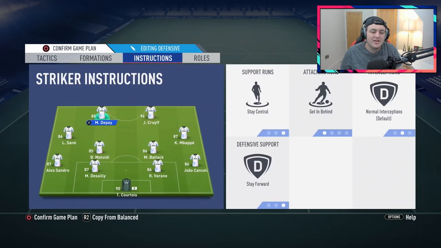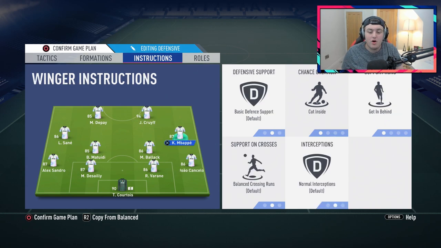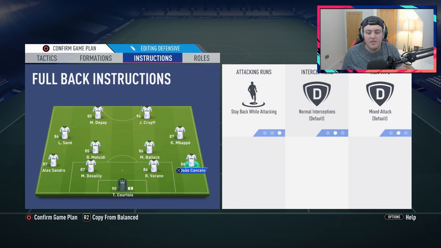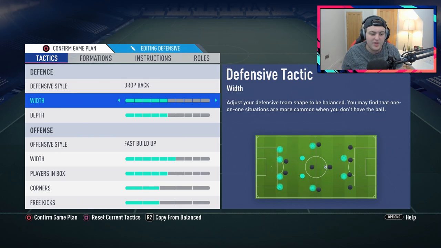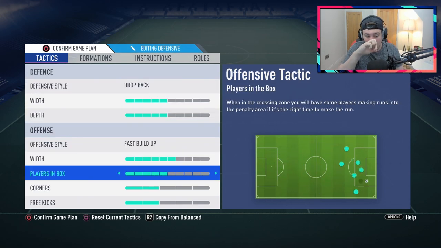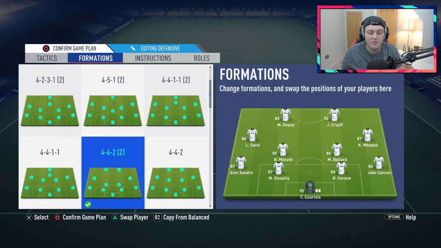In terms of instructions, I've got stay central and get in behind with stay forward. I've got basic defensive support with cut inside and get in behind, same on Sané. And then with the CDMs, I have got stay back while attacking and cover center. And then the left back and right back is just stay back while attacking. And the tactics are just drop back with that many width and that many depth, and fast build up with that many width, that many players in the box, and then 2 for corners and free kicks. I feel like it just worked really well and I'm really enjoying it.